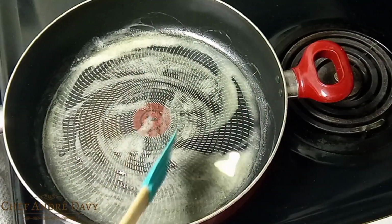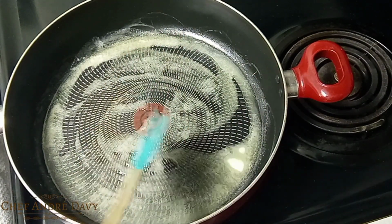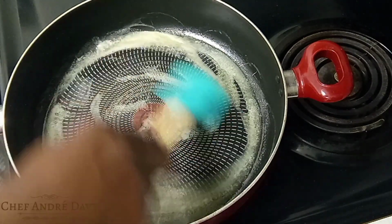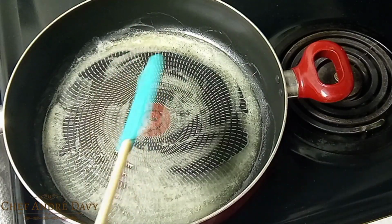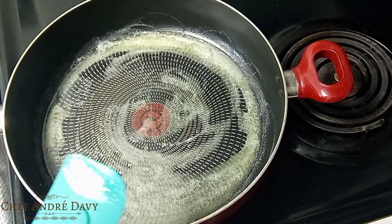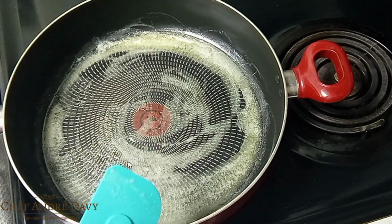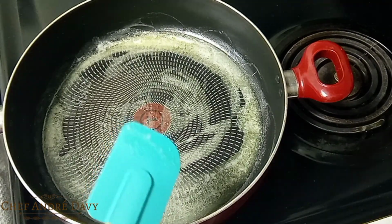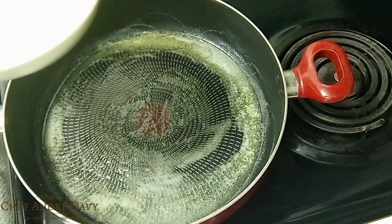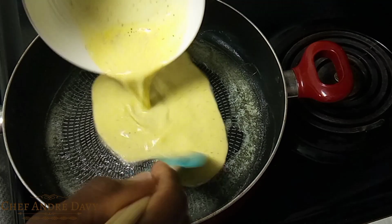So I'm just gonna allow my butter to get hot, but not too much where the butter starts to burn. Yeah, we don't want nothing burning around here. Cause this scrambled egg, you want to cook it slowly. Yeah, you don't want to rush the process. Alright then guys, so now I will be adding in my eggs.